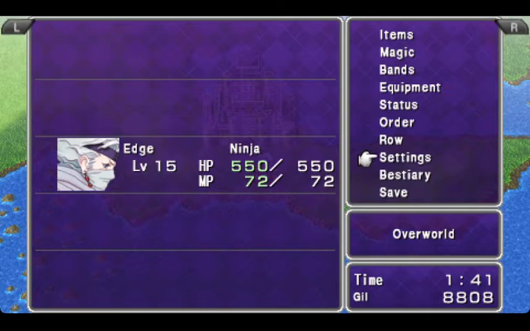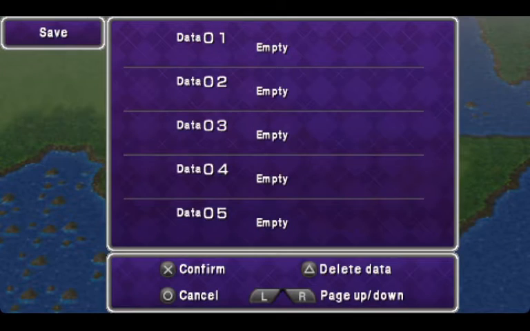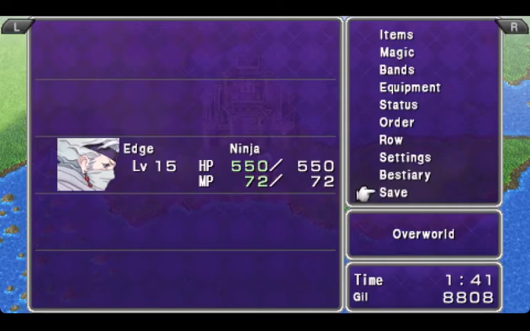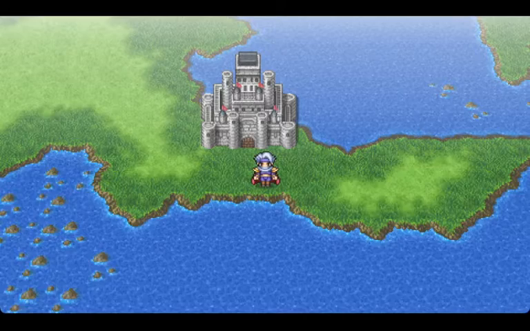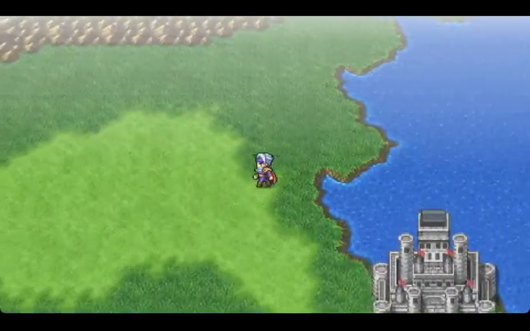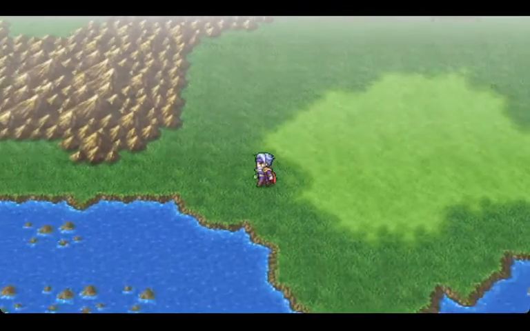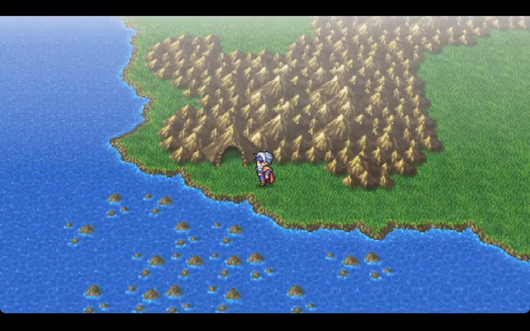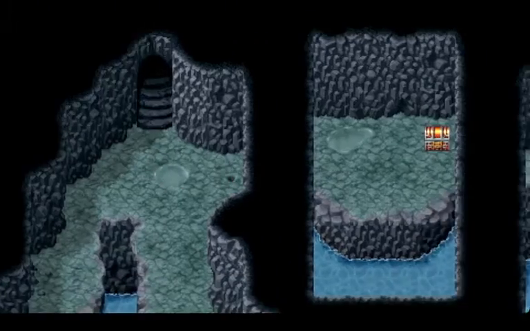Plus, it means I can put him in the back row, which is also huge, because all that matters, I think, is the right hand in terms of the attack. So, since Edge has a boomerang in the right hand, he can be in the back row and still do normal damage. It's wonderful. Anyway, we're going to actually get started on the real meat of his tale, which is here in Cave Eblon.